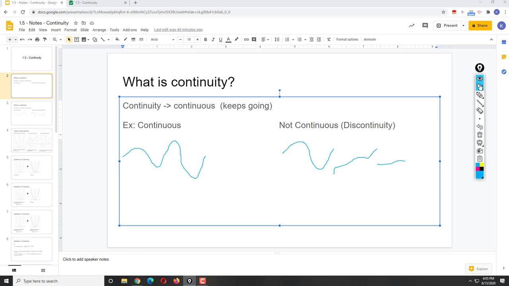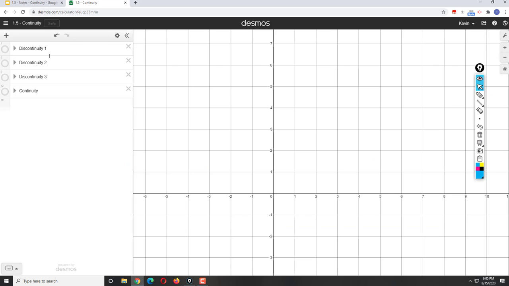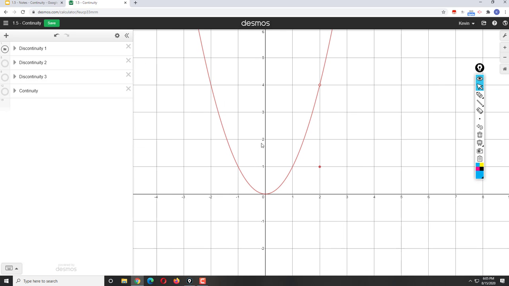Well, here are some examples of functions that are not continuous at some points. Here's the first example. This function looks like y equals x squared, except when x equals 2, y is not 4. Y is actually 1. That's why when the function gets to x equals 2, there is this hollow circle at (2, 4), because the function is not there. Instead, the function is at (2, 1), this point.